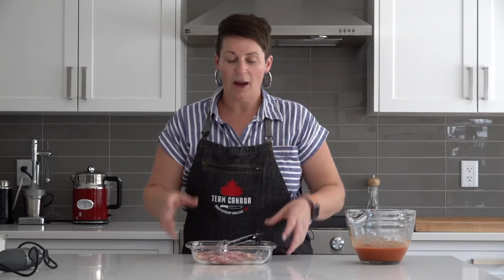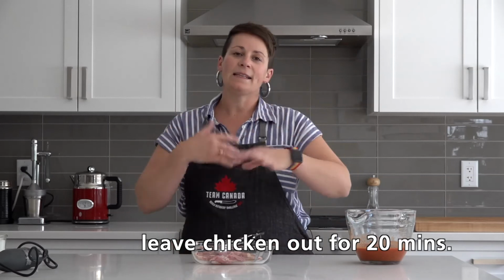Ideally, any meat that you're cooking on the barbecue, it shouldn't be fridge cold. I'm not saying leave the chicken out all day long. Please don't do that in the sunshine. But it shouldn't be completely fridge cold. 20 minutes just out takes the edge off it.